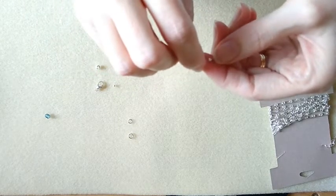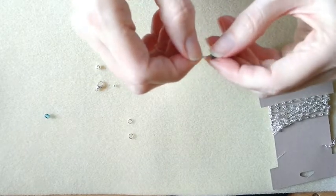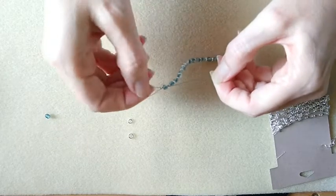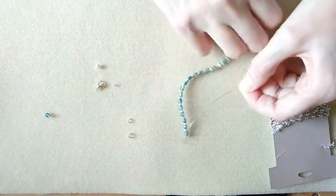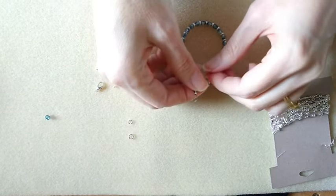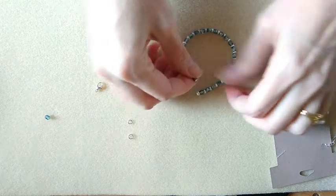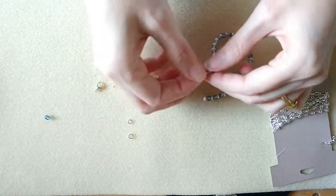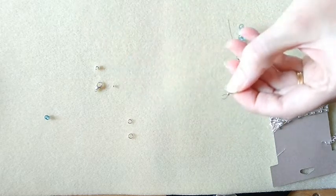Going to pull the tail through, and we'll just loop it through one of the beads and pull it down so you have about the same size of loop on each end. You don't want it too tight because you want your beads to bend nicely. So we have a crimp bead on there with the loop.